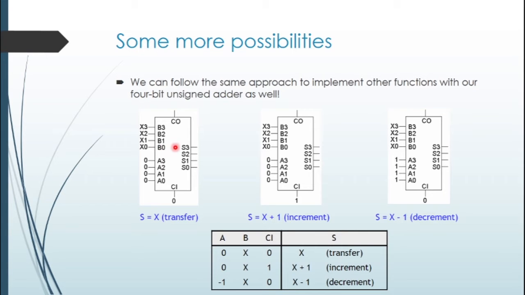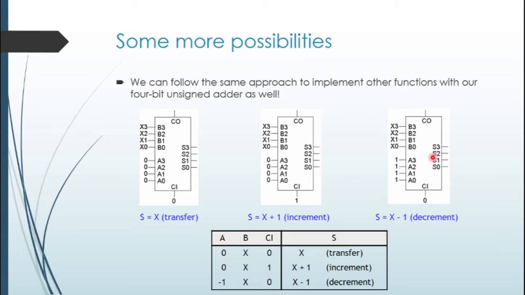How can it be done? You can simply add with a 0. Adding with a 0 will result in the same number, so it's just a simple x transfer. We can actually do the increment. How to do increment is basically addition, a number plus 1. We can do this by just using the carry input Ci as 1, with 0 as the second input and x as the other one. So you are just doing x plus 1 because Ci is 1. So this is a simple increment.